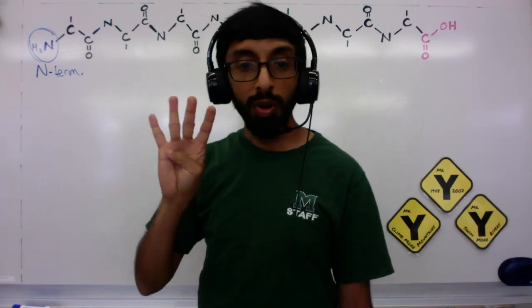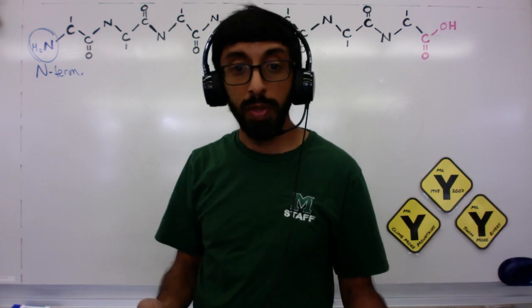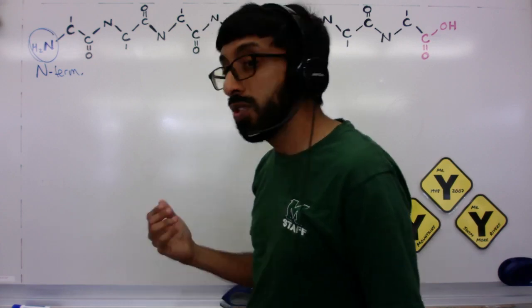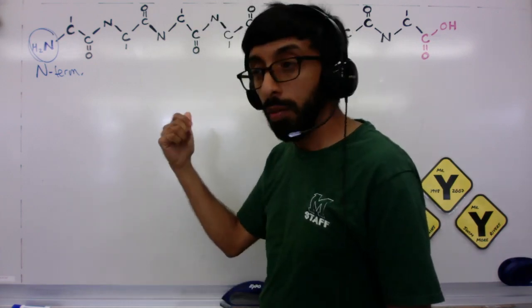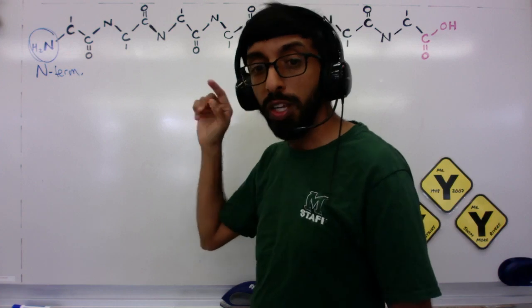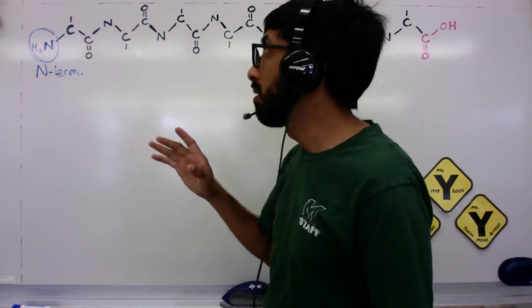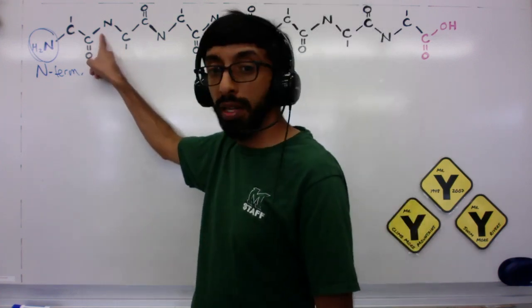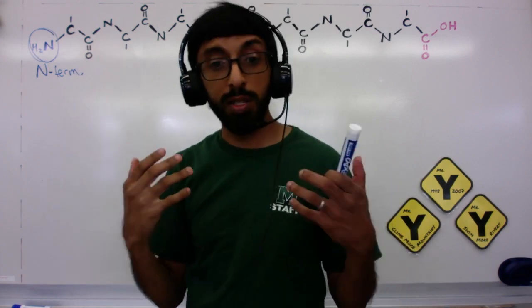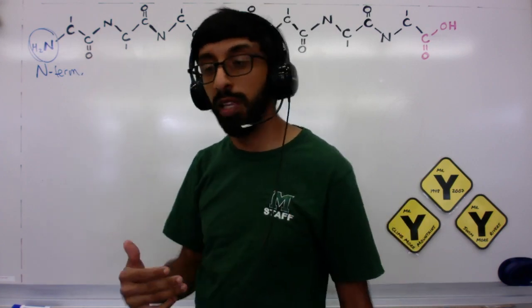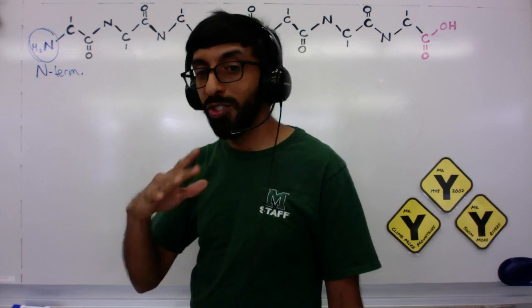There are going to be four levels of protein structure that we're going to be discussing in this class. The first level we just talked about, just this linear arrangement. When you make those covalent or peptide bonds, and peptide bond is just a specific name for a type of covalent bond between amino acids. It's just annoying vocab.